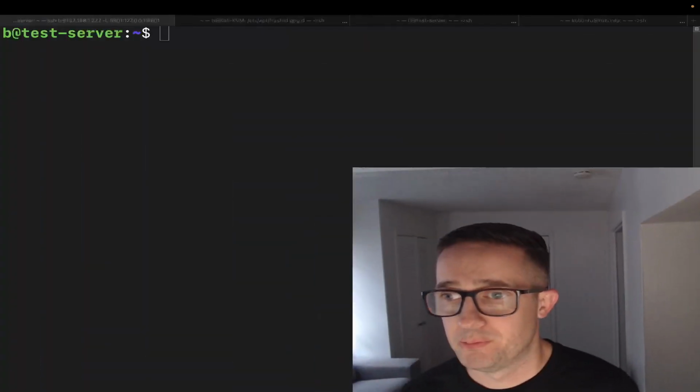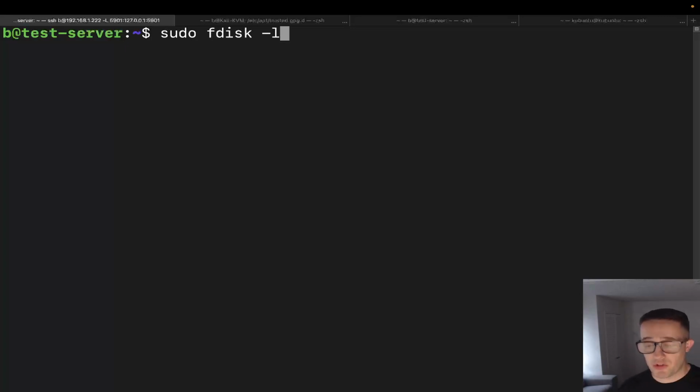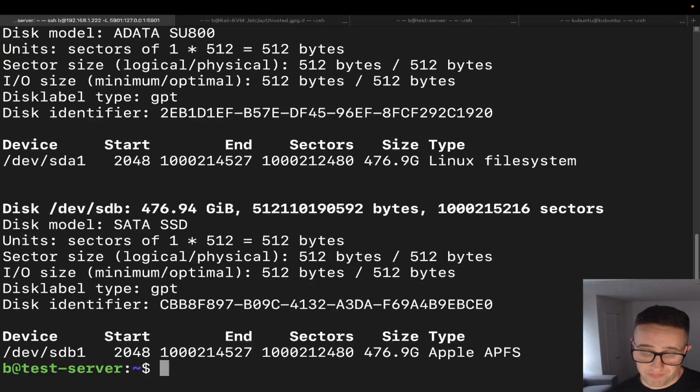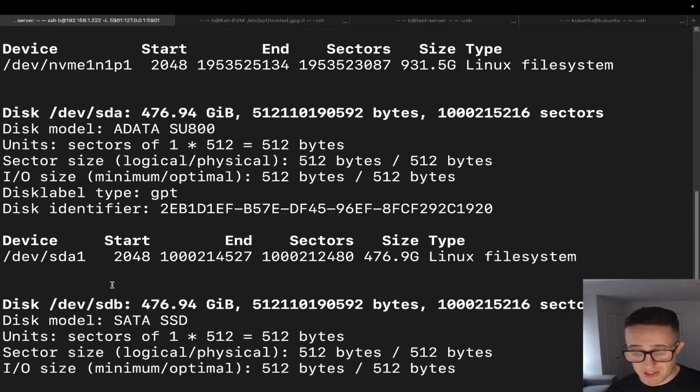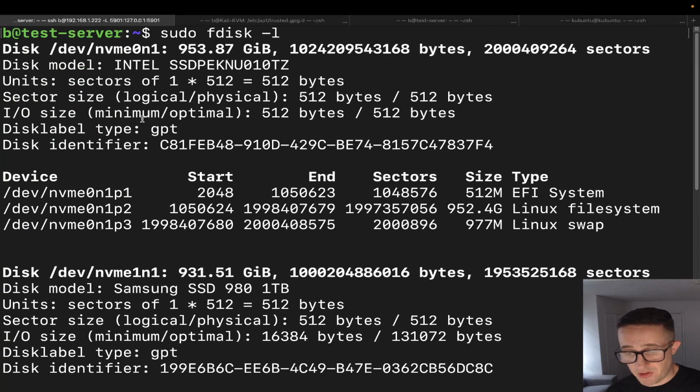All right, so let's go ahead and go down to the desktop. The first command that we're going to run is fdisk -l. This is going to require either root or sudo privileges. We're going to go ahead and use sudo here. This is going to give us a long list of all of the devices on our system. So we can see that we've got this disk here, this NVMe here, this other NVMe up here. I'm going to go ahead and narrow this down to a single drive, just because it'll be a lot easier to digest by looking at just a single drive.